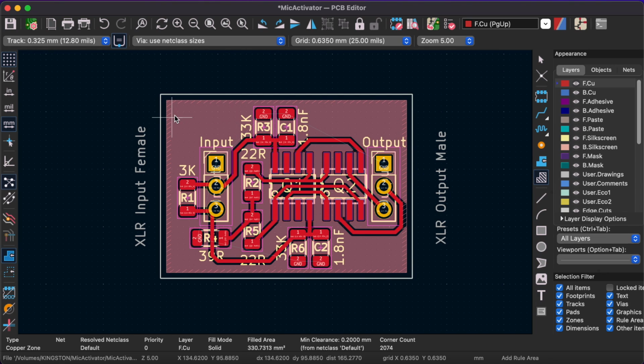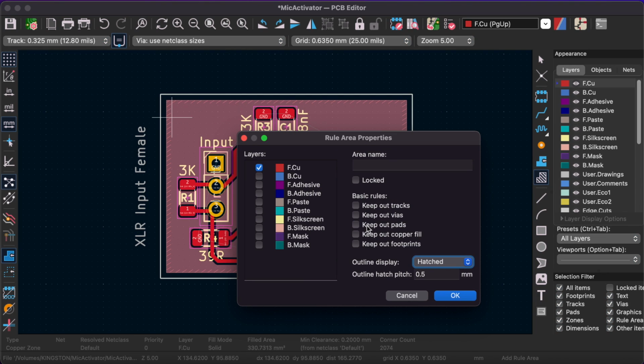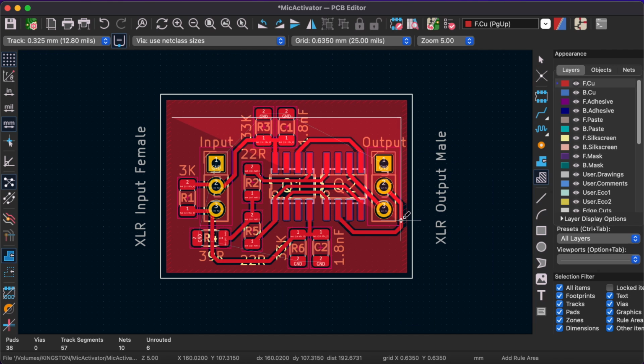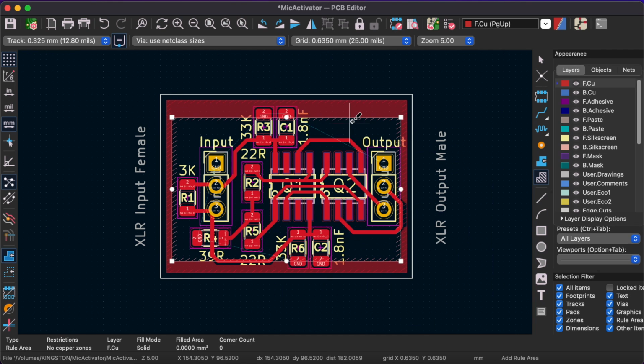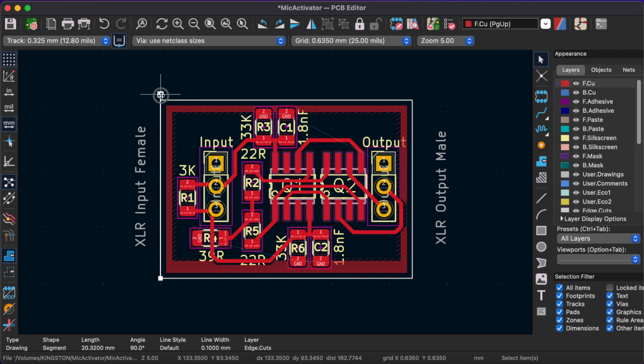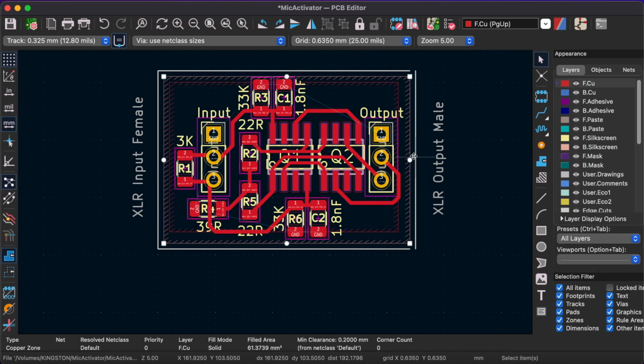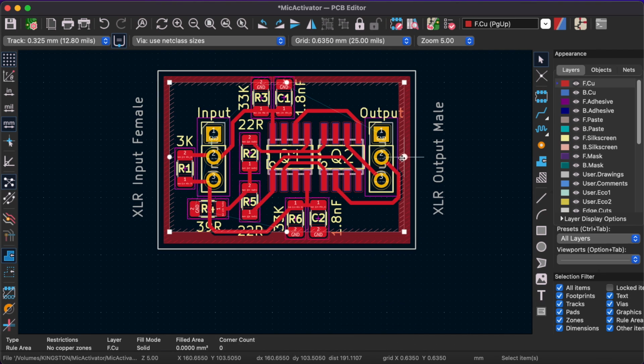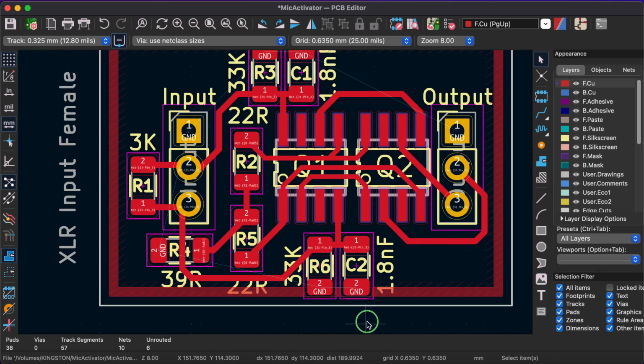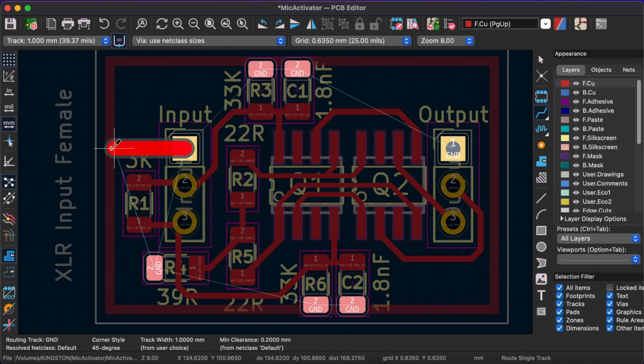Since I want this to be just a rail around the edge, I'm going to create a keep-out zone that is configured to only block copper fills. Now I can press B and it will update my filled zone and respect the keep-out zone that we just created. After a few adjustments, we have a uniform rail around the whole board that we can connect our ground pads to. Oh, I made a mistake.